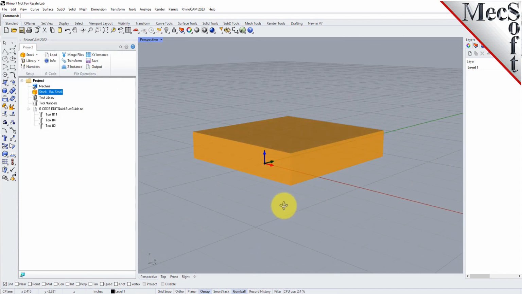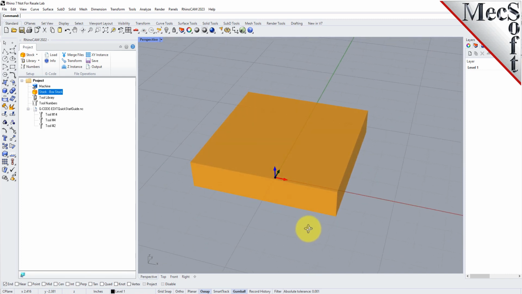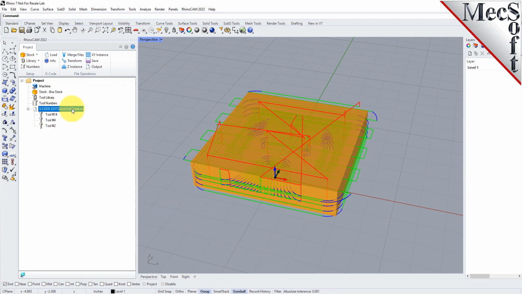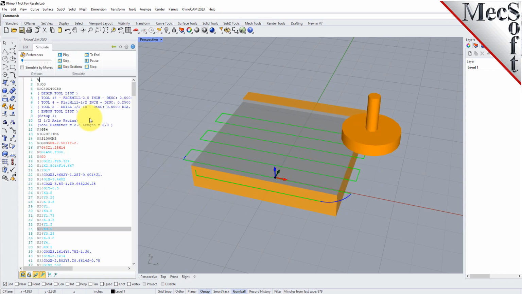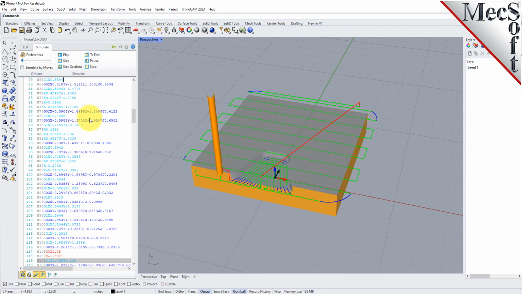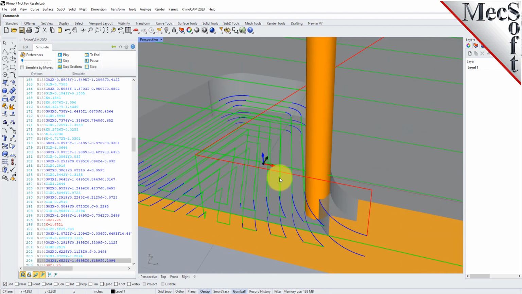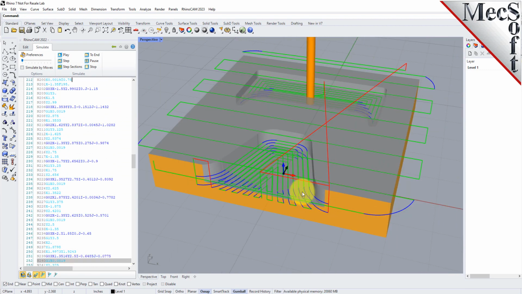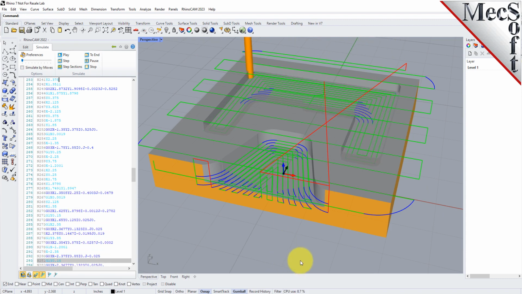So here's our stock model and our G-code file. Now when we perform a simulation, you will get an in-process stock displayed at each cut motion in the G-code file. So let's go ahead and right-click and run the simulation again. Now you see you have a cut model simulation of the actual G-code file.